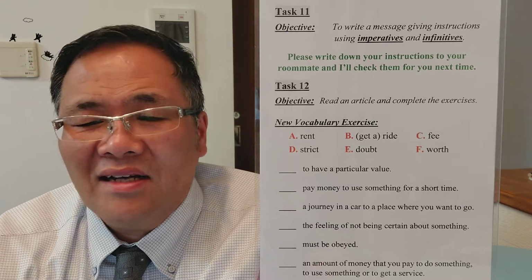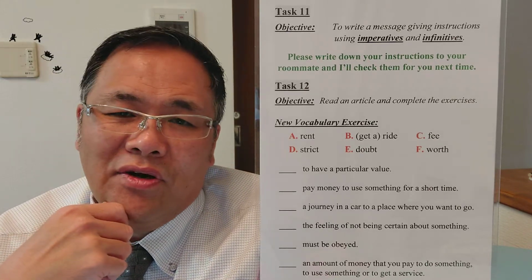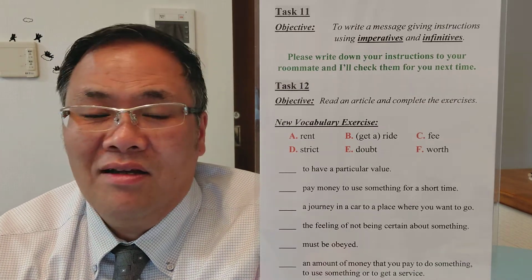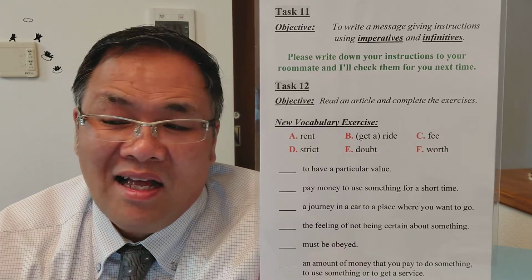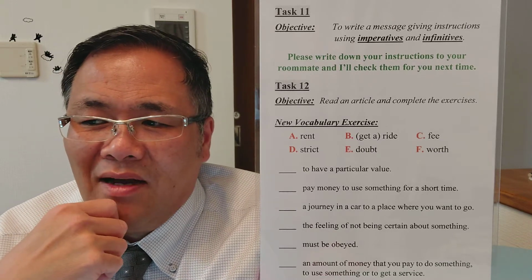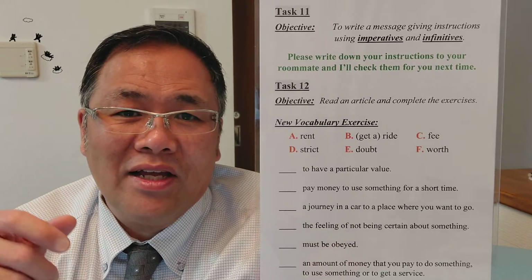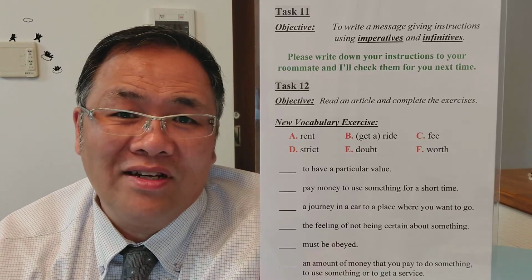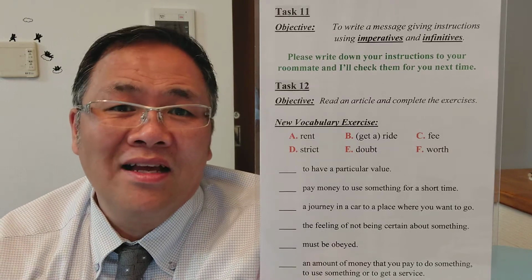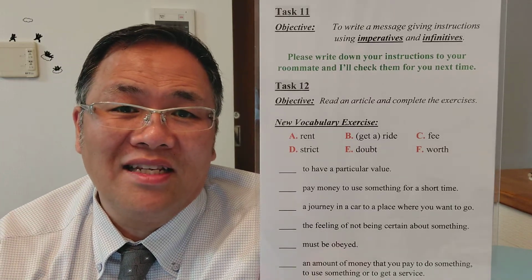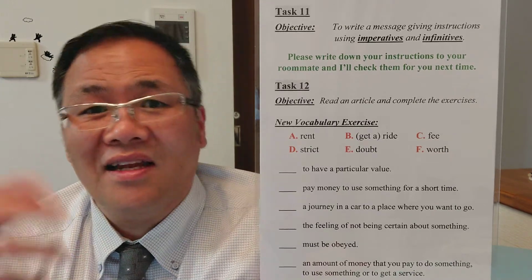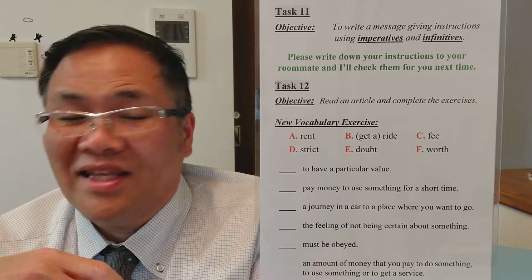And it's the same for cars. Instead of using your car every day to drive to work, if you know someone who's going to the same direction to your workplace, you can share the cost of going to the city. So for example, Monday, Wednesday and Friday you can use your car with your friend and drive to the city, and on Tuesdays and Thursdays maybe you use your friend's car. So basically you're sharing the cost of going into the city. Okay, instead of using your own cars, basically one day you use your car, the next day you use your friend's car. So this is what the article is about.